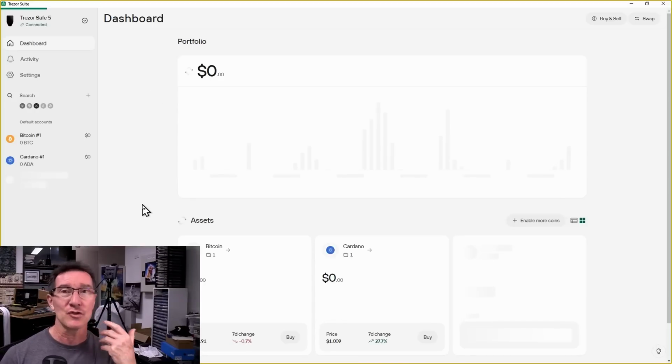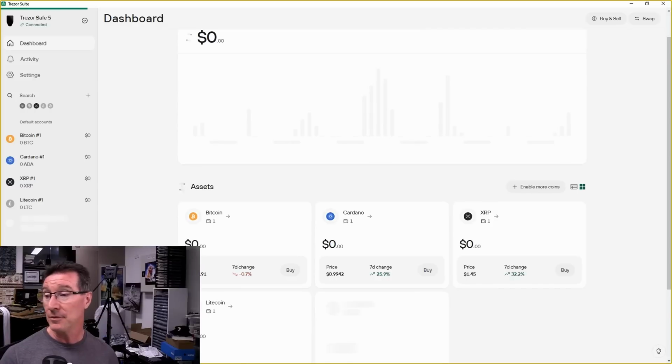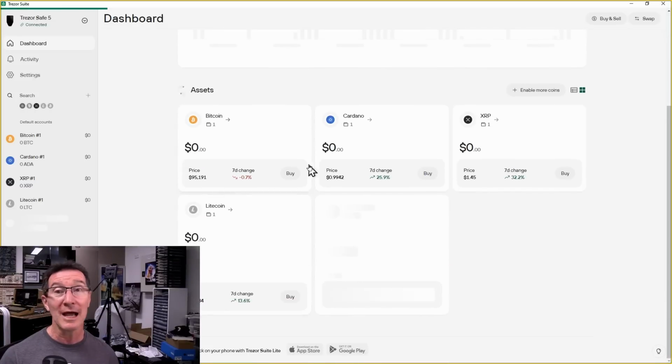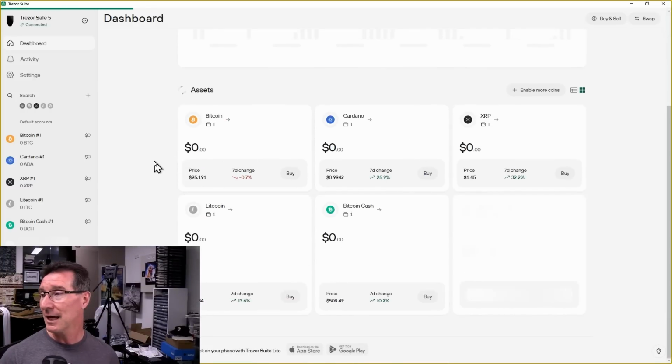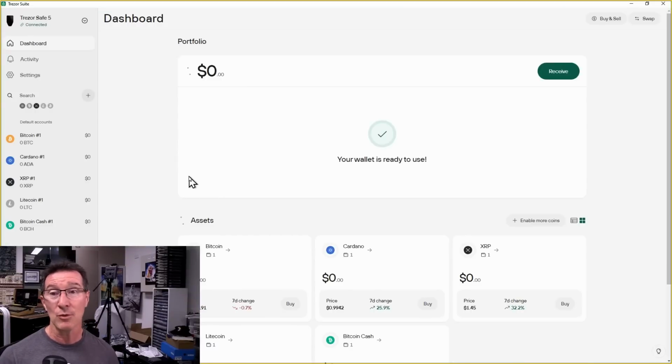I really like the Trezor interface. It works really well. I won't go through it. But these wallets, I've got nothing here, but once I transfer some in, they will show up here. And it just works really well. I like how it works. I won't go into receiving and sending and all that sort of stuff. Trust me, the Trezor Suite is really nice. I even use it for Cardano staking as well, because I stake my Cardano, and that works fantastically as well.